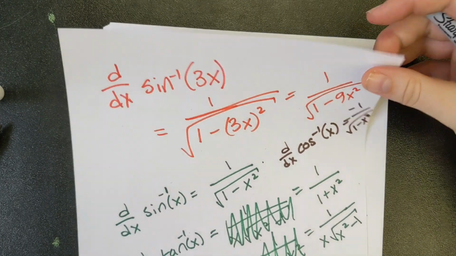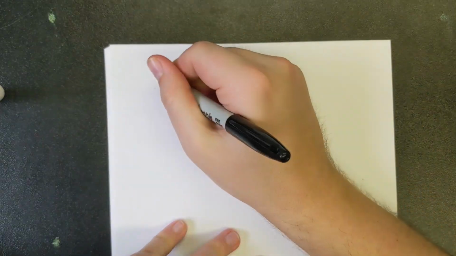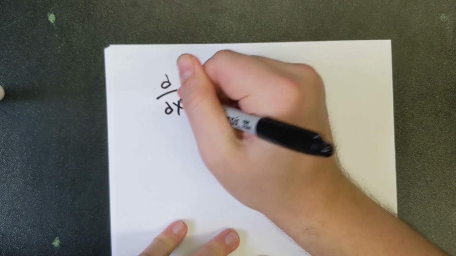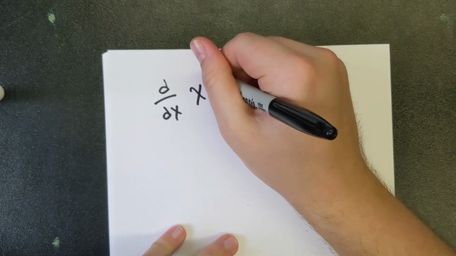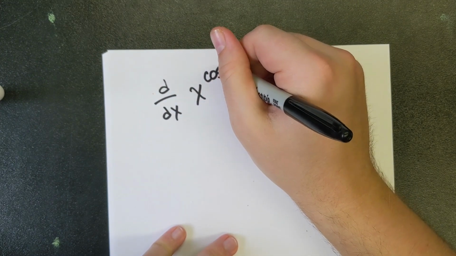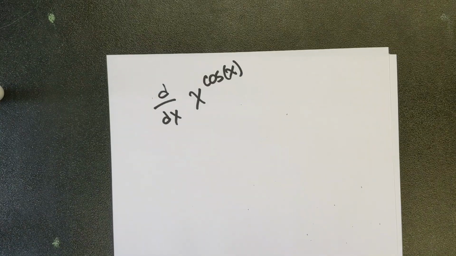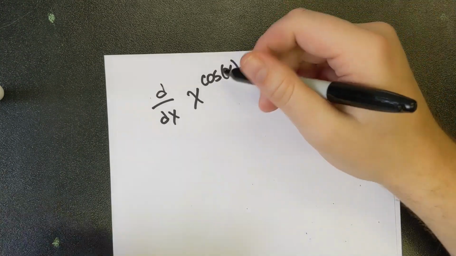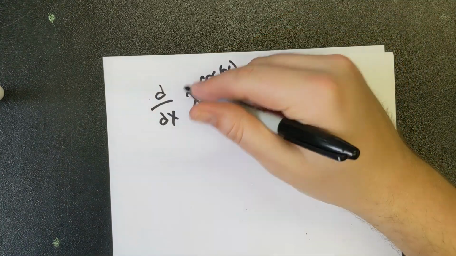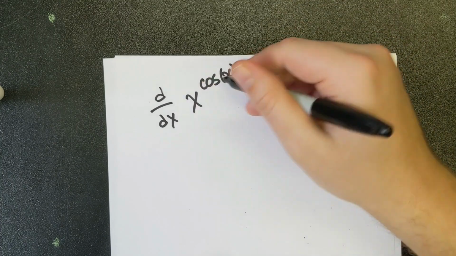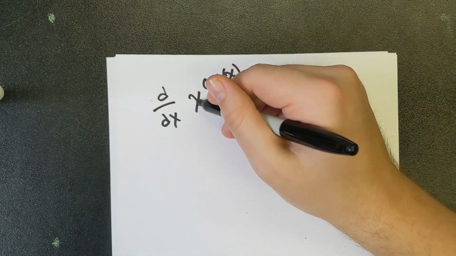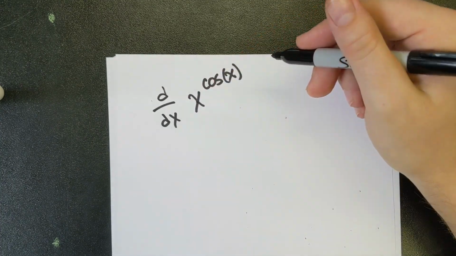Okay. The last one of these derivatives, we're now up to like the boss, right? Gotta defeat this boss before we can win this game, is x to the cosine of x. And it's like, this is really tricky. It's like, you can't just use the power rule because you have an x in the power, and so, you know, it doesn't work. And you can't treat this as exponential because you have x's in both the base and in the power. It's in both places.